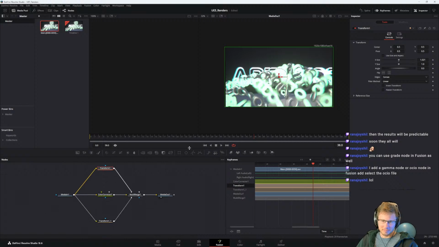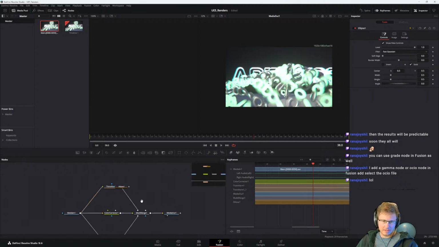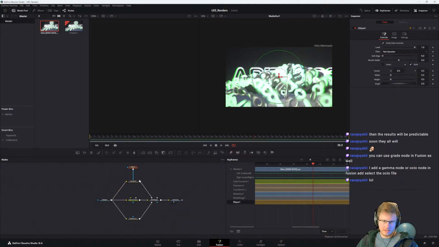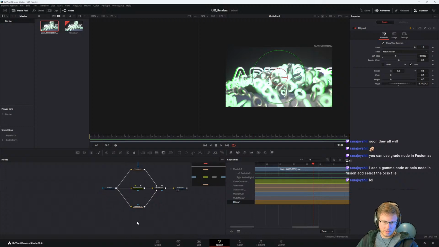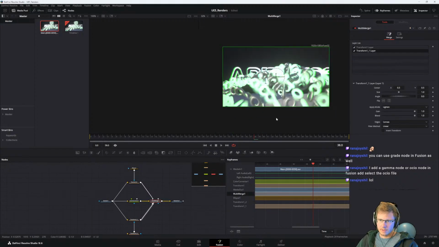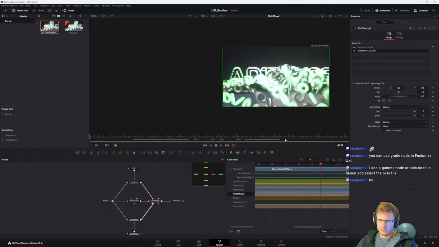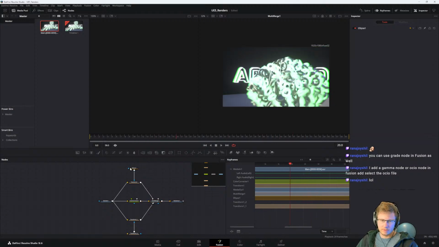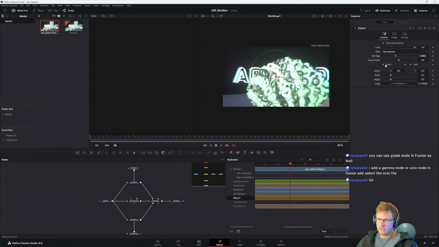And then we could add a mask to this, and make it soft edge. Plug that mask into that. Oh, we gotta flip those. Invert.